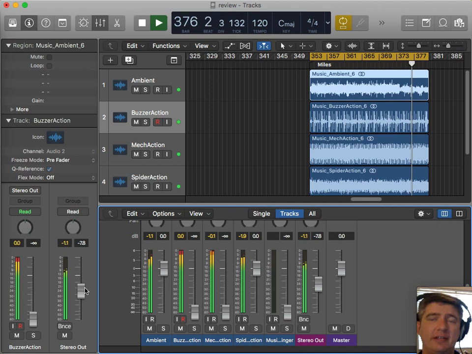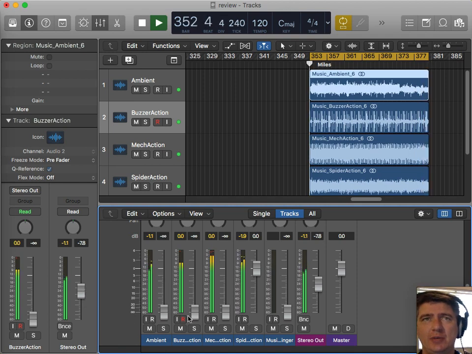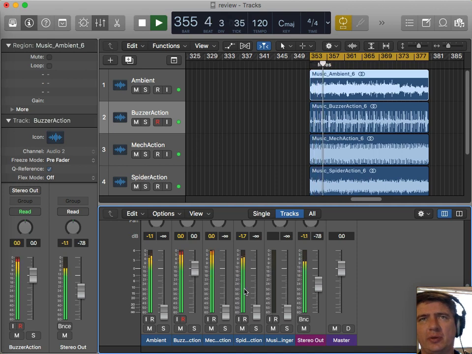Cool. Spider has different instrumentation, different percussion, a different pattern, very obvious, unique instrumentation. Let's bring in the buzzer. Percussion sits in a different place, but still fits against all the other cues.